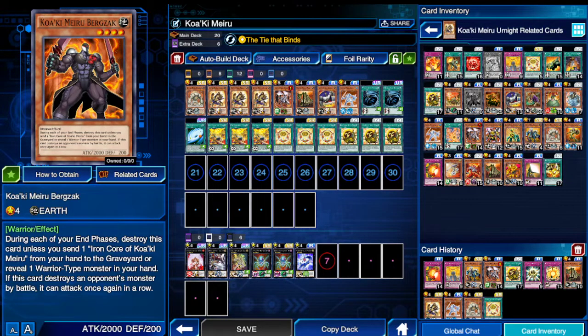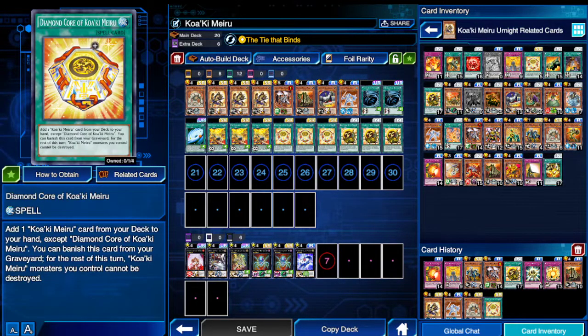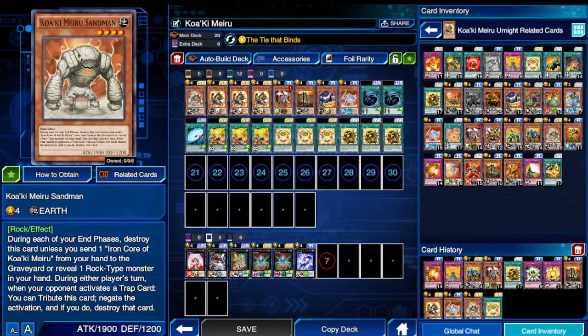We've done plenty of OTKs, but we'll go through the cards, the play and the effects. So obviously Sandman, you have to send an Iron Core from your hand to the graveyard to keep it on the field, unless you use Diamond Core. If you use Diamond Core and it searches for a card and then you activate its effect in the graveyard to banish it and it protects your monsters, then you don't have to pay any cost. Sandman's effect is basically, if on the field and your opponent activates a trap card, it can tribute itself to negate it.